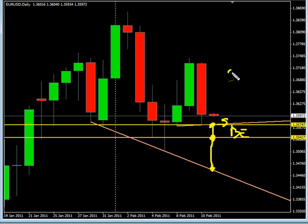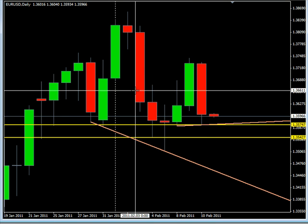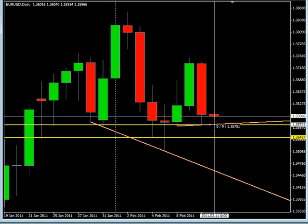The other option is to go ahead and sell 2 lots. And when you get to the first one, go ahead and exit one of the lots for profit and move to break even on your stop loss, and then see if it'll come on down the rest of the way. Basically, we're looking to grab about 32 pips, 33 pips, go to break even, and then see if it'll run an additional 70 plus pips.